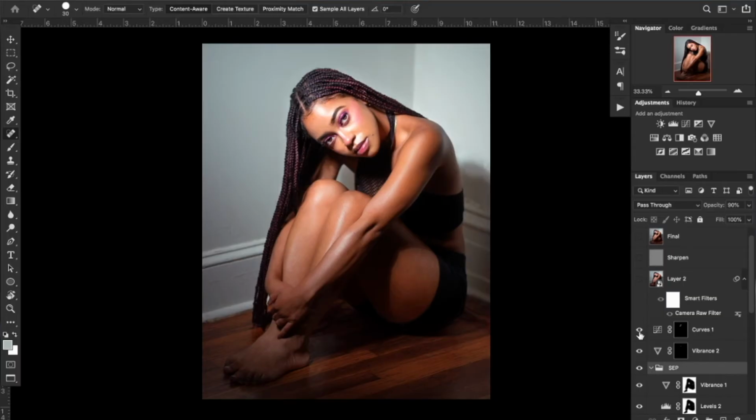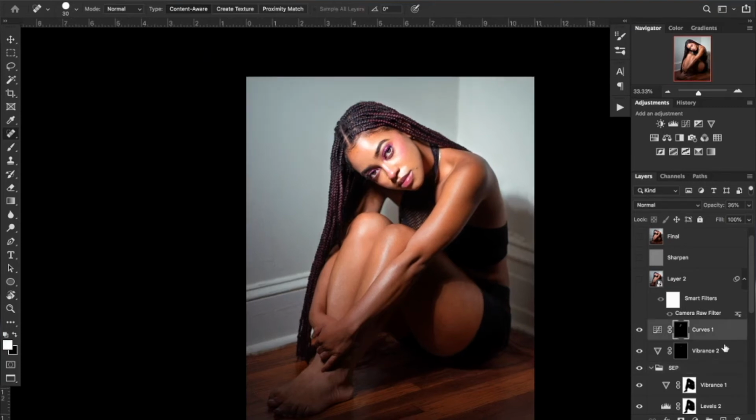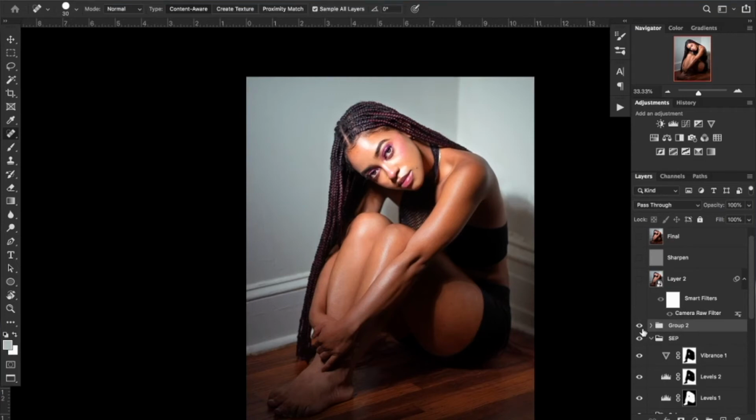Same thing here, same process. I'm going in and I'm applying different filters on different layers to achieve that same look. So I wanted her eyes to pop a little bit more. I'm just adding a little bit of light. I'm adding a little bit of detail on the eye. And then now, once I've done this part of the process, this is where I really start to have fun with it.